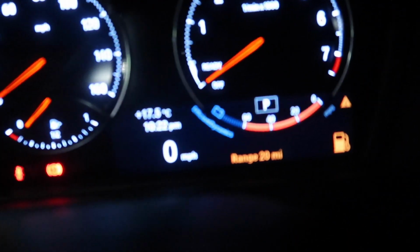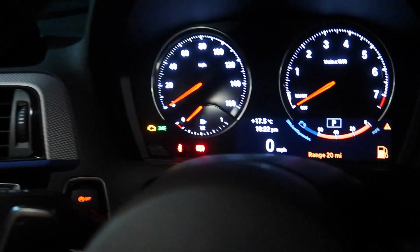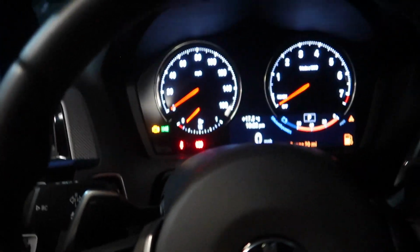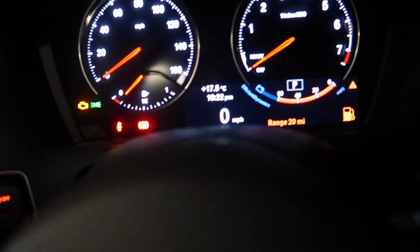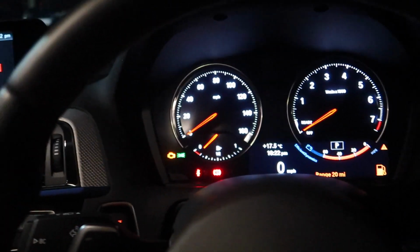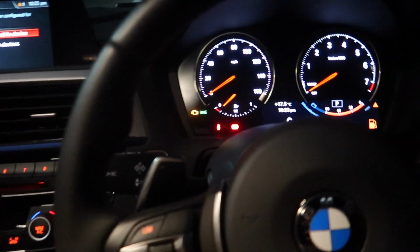And I need to fuel up as well because we're on 20 miles. This car, I feel like for the performance, it sucks quite a lot. I mean, it's a 3 litre straight six, but man, this sucks more on fuel than my RS3. It is a little bit quicker. Well, it's actually a lot quicker now that it's mapped, but to be honest, it wasn't that great on fuel anyway when it was stock. And in comparison, the RS3 was definitely better on fuel, guys. So there's a fun fact for you: RS3 versus M140i, the RS3 is better on fuel. But I suppose that's expected anyway because it's a 2.5 and this is a 3 litre.